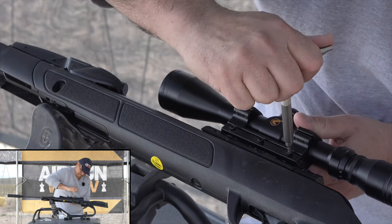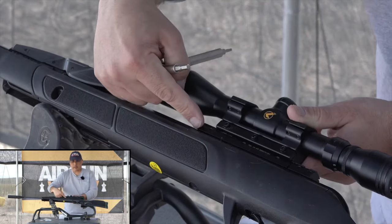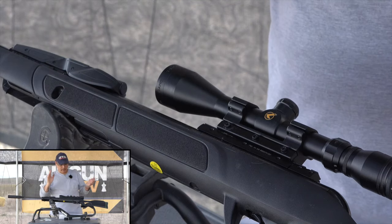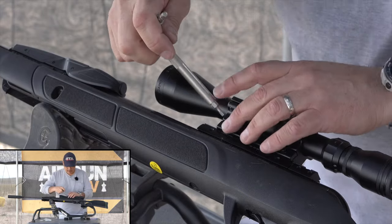Okay. Now this has not only a lot of pressure connecting it to this rail, but it's got that stop pin, so it should not shift. That's really important. The other thing we need to do is make sure that our top screws are done. So we'll do that here in just a minute.